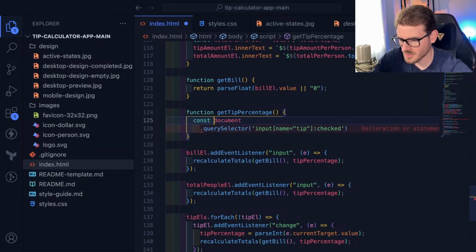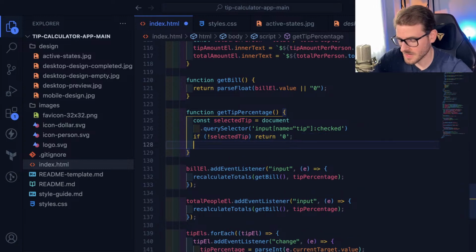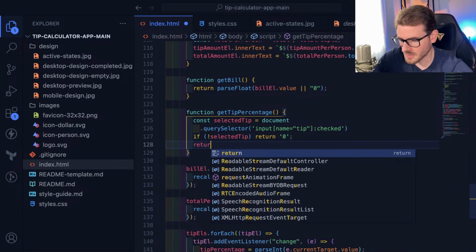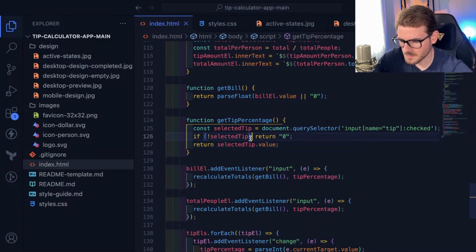Let's do this. I'll say const checked radio. I'll say selected tip. And if there is no selected tip, return 0. And if there is, I will return selected tip dot value.